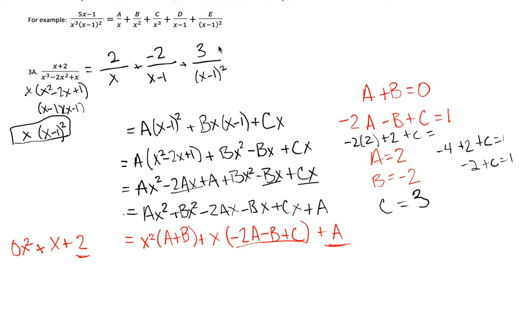There we go. It's a little bit more work, but it's not too bad. We have another one here, and we'll do it pretty much the same way. So I will start by factoring the denominator. I'll take out an x. I'm left with x squared minus 6x plus 9. This I can rewrite as (x minus 3) squared because it's x minus 3 times x minus 3. So that's my denominator here.